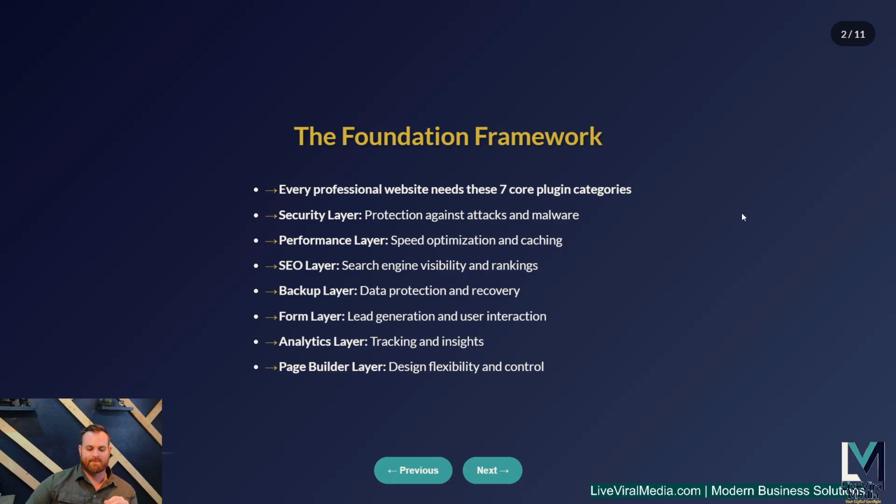WordPress, not so much. So when you get WordPress, we'll have some suggestions in here of what you can do to help secure that. And I'll just ad lib a couple things that I've seen success with fairly recently as well, protecting against things like credential stuffing attacks and just trying to brute force people's way in. Performance layers, which is your speed and optimization, so your speed and caching and that sort of thing.